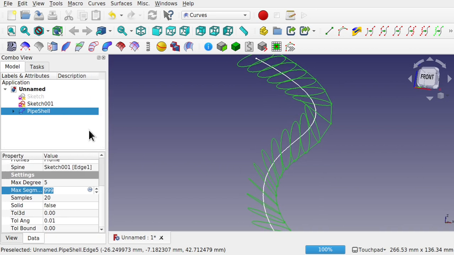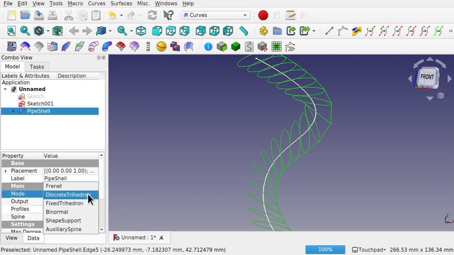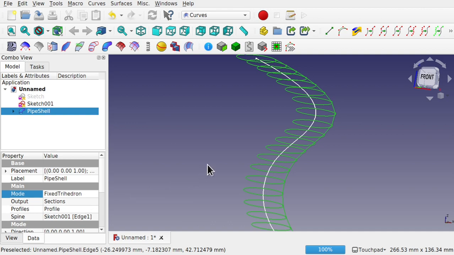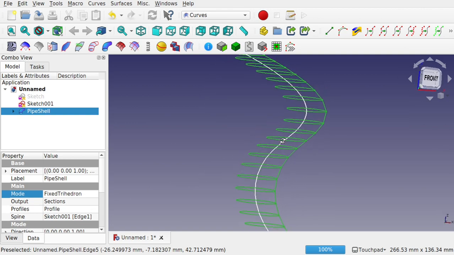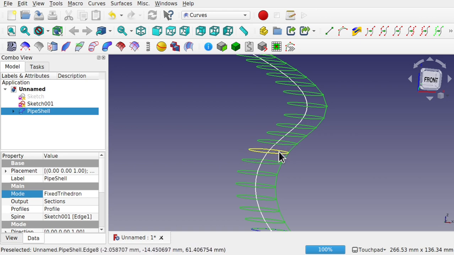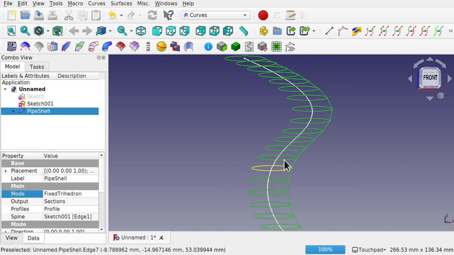So in the pipe shell, if we look at the data tab and look along here and move up to the top, you can see the mode is discrete trihedron there. Let's go to fixed. You can see we've got a different look entirely there. So all the profiles now are straighter. But it's not the effect we want. We want it to properly follow this path.